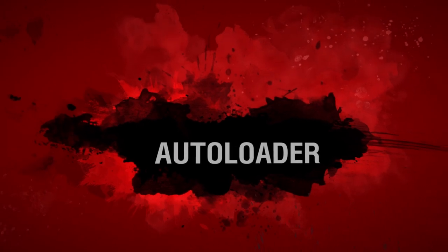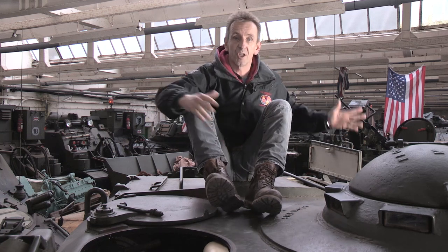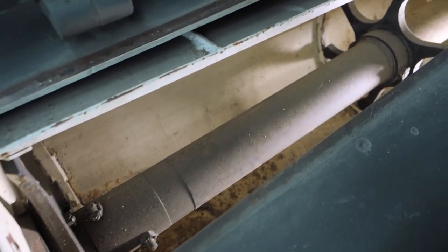Welcome back to part two of our feature on the AMX 13. In part one, we talked about one of the many radical aspects of its design, the autoloader. So I think it's time we took a closer look at how it works. Here below me in the bustle is the autoloader. On each side is a hatch for loading shells into the magazines. Let me explain how it works.